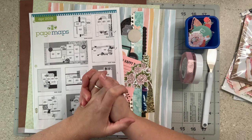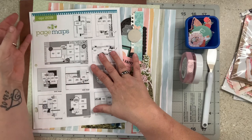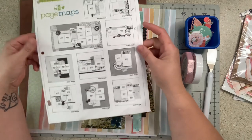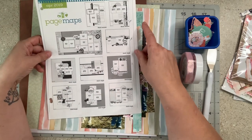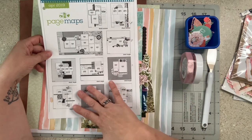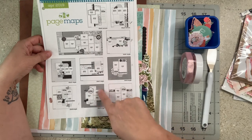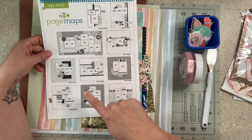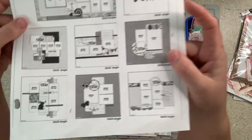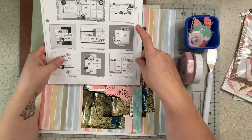Okay, so Janet's using the current page maps for inspiration sketches. I am using April of 2019. I'm not really sure which one I'm going to do right now. I'm leaning towards this one, the ones with the X's I've already done on or off camera. But I'm leaning towards this one here.